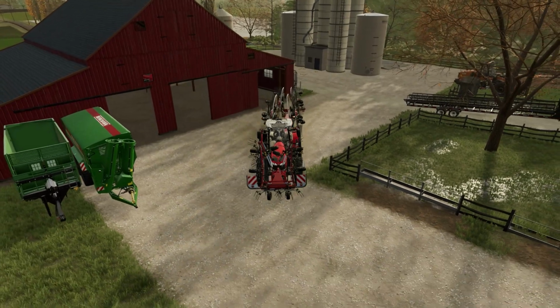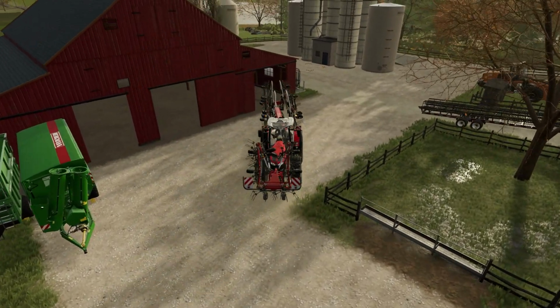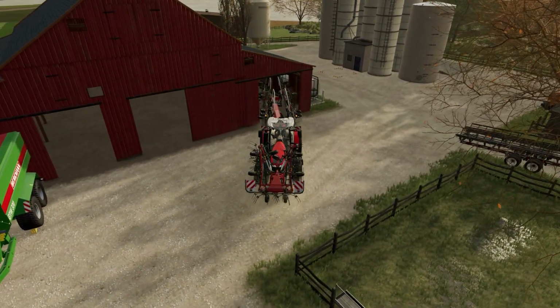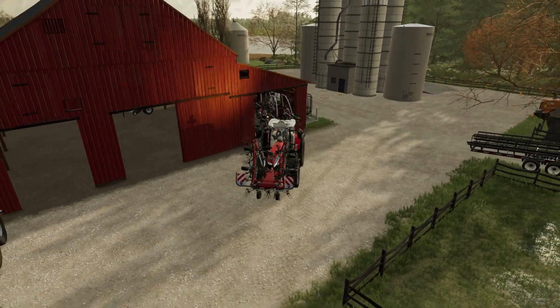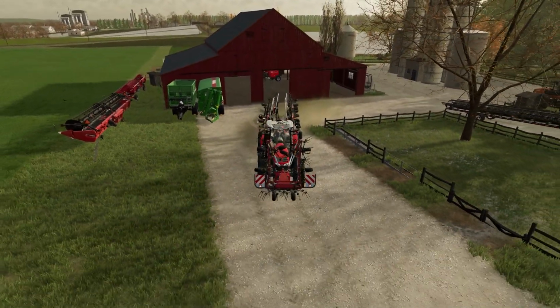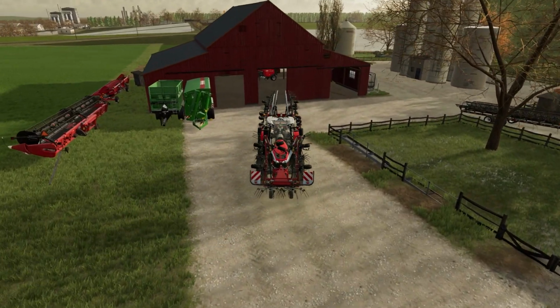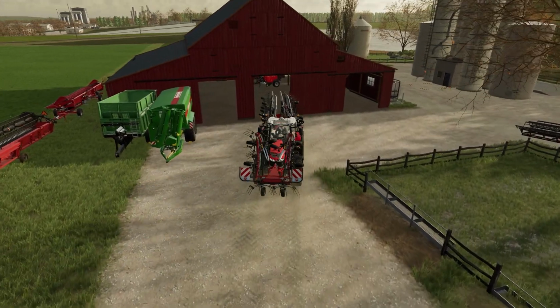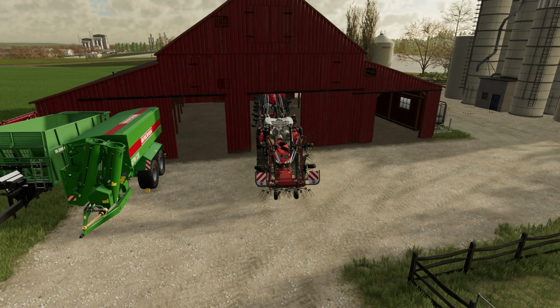Part of me thinks just backing the windrower into here is the way to go about it. If we can make that angle just... Oh, it doesn't want to fit through there. Boo. That door is a little bit lower, as you can see. Is what it is. I guess we can turn off our beacons now. Sorry if those were bothering you. But safety comes first. Know what I'm saying?